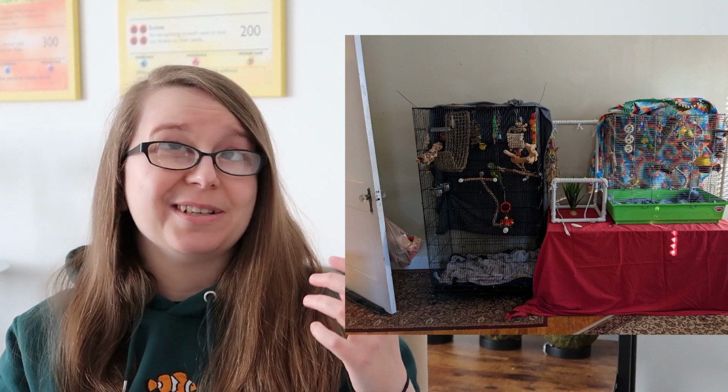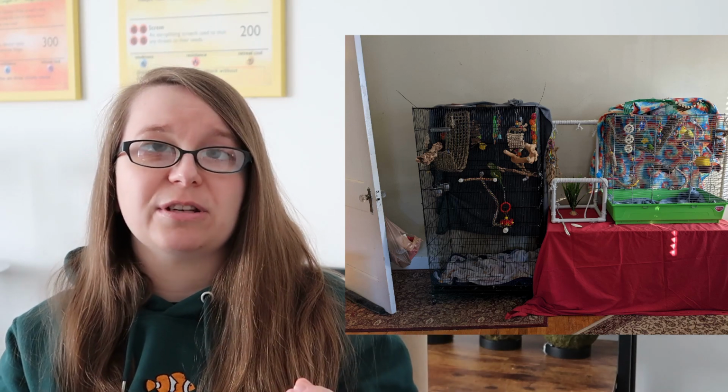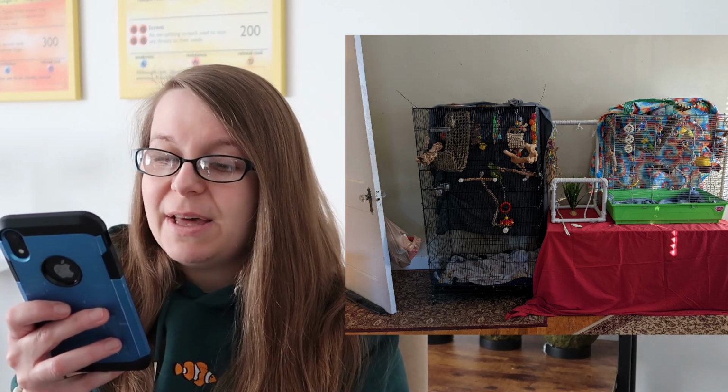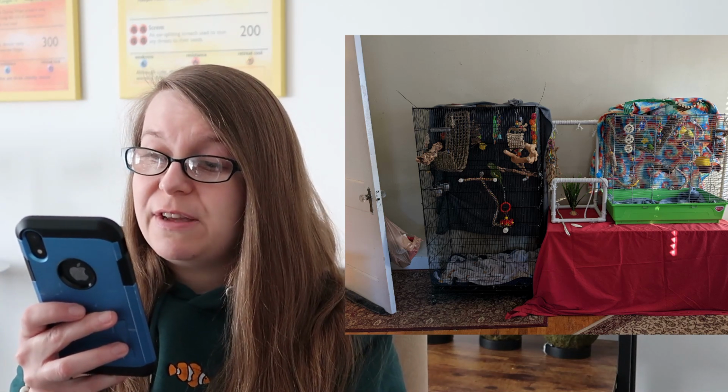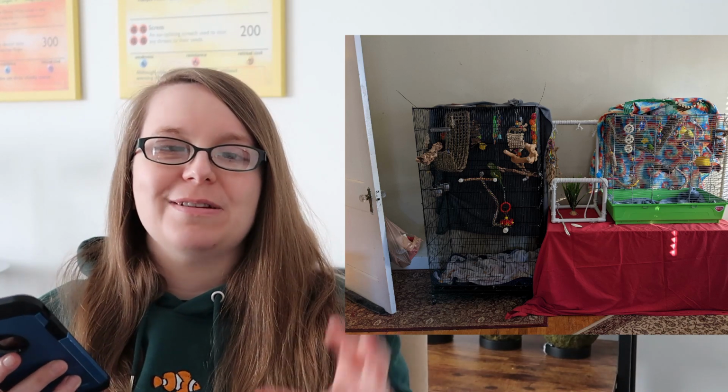And also because covers are made out of fabric, it's the same kind of thing with the cotton rope, because there's a risk of crop impaction, that kind of thing, if they decide to chew it. But again, every bird's an individual. But I think these cages have got a lot of opportunity for enrichment. I think just fill it out. I say this to a lot of people. I think people are afraid of using the whole space, but do fill it out.